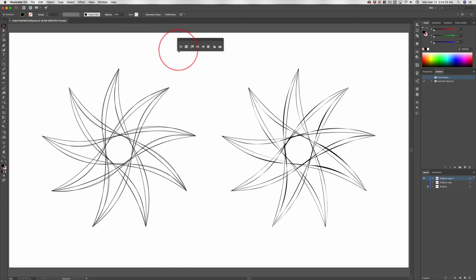There is a lot to experiment with under the Width tool. Some work better than others. The warp tool isn't going to work at all with a click. You have to click and drag with the warp tool. So it's different than the rest of its siblings right here. Have fun, enjoy, experiment, and share your results with me.